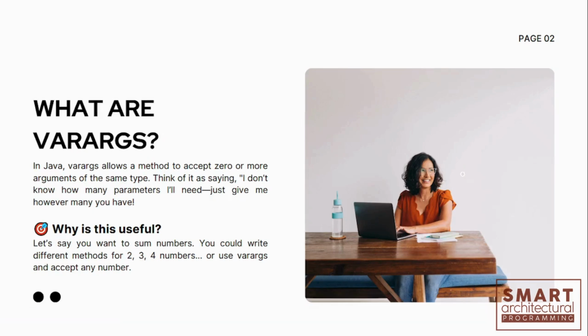So what are Varargs, right? We need to understand that in Java, Varargs allows a method to accept 0 or more arguments of the same type, right? Think of it as saying, I don't know how many parameters I'll need, just give me however many you have. So what does this mean?